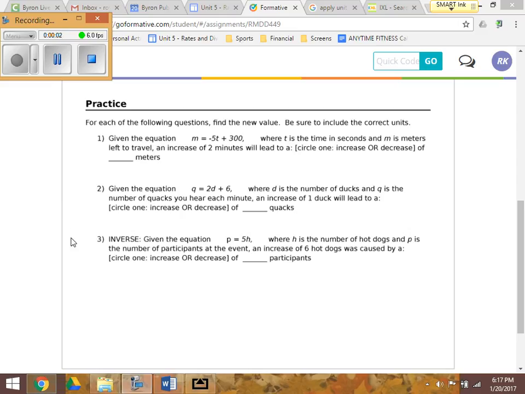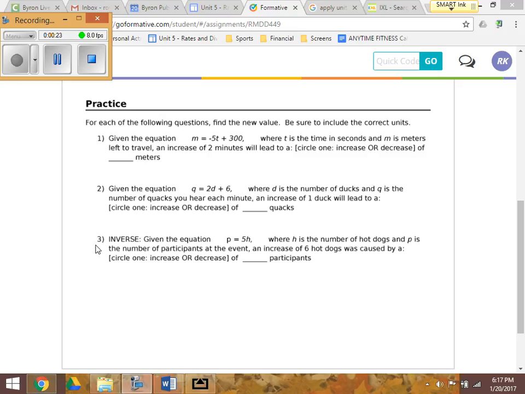If you have not tried this problem yet, please stop the video. Try it yourself first. If you can't get it to turn green or you get stuck on something, then you can come watch the video again later. Or, I encourage you to try it yourself. Even if it does turn green, still watch the video just to make sure that you're getting the lesson and hearing the problem. All right, so the inverse.